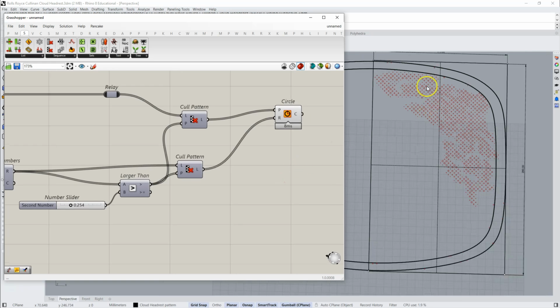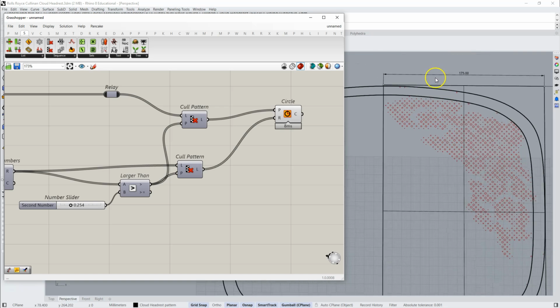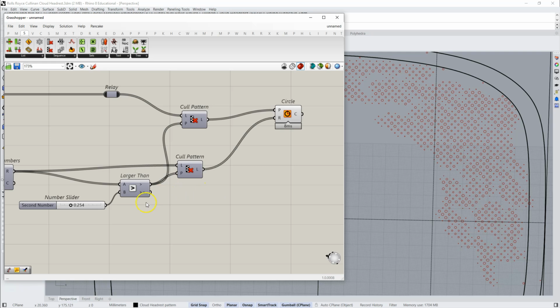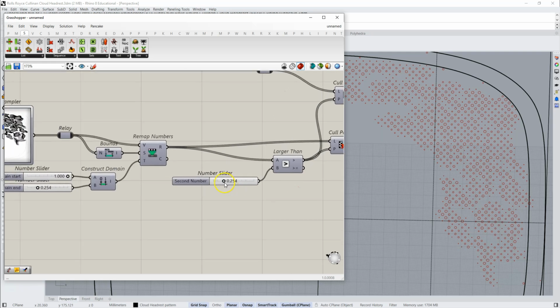And now we can see here that we've got our pattern. There's a few rogue dots, and we might actually want to start fine-tuning this. So what we can do is we can adjust this slider, and we can start to eat away at our pattern like that.